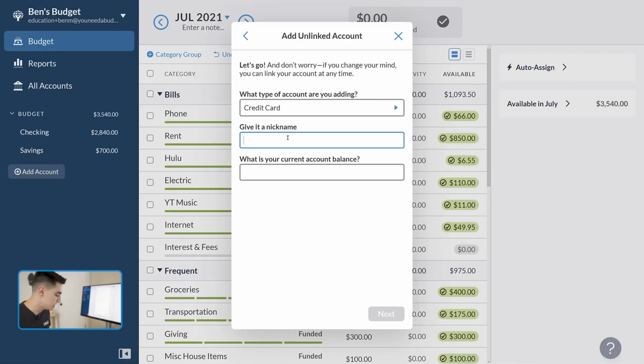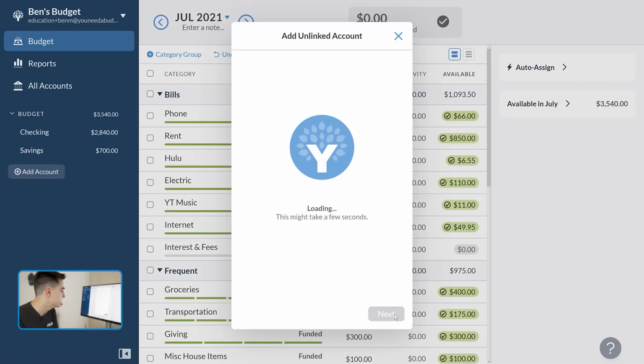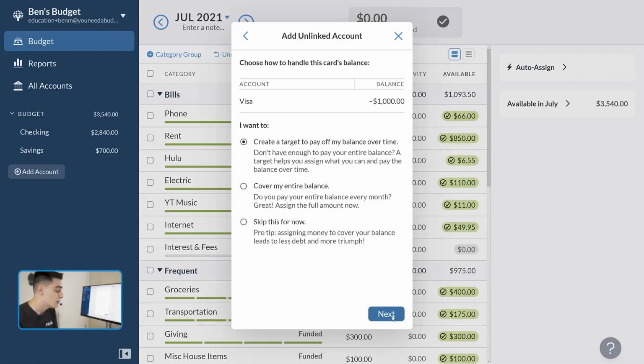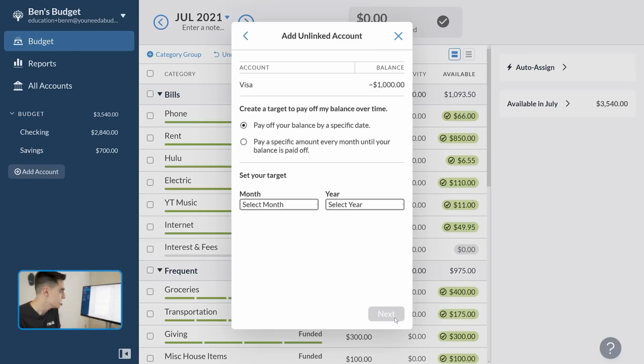You wanna set that as a credit card and then type in your cleared balance. Make sure you're not factoring in any pending transactions. Now, if you are carrying a balance, which you most likely are, then YNAB is gonna ask how you want to pay that down. Later, I'll show you how to handle a card that you're already paying in full, but let's assume here that I need to pay off this balance over time. If I hit next, I can see a couple calculators that I can use to come up with a plan for paying down my card.